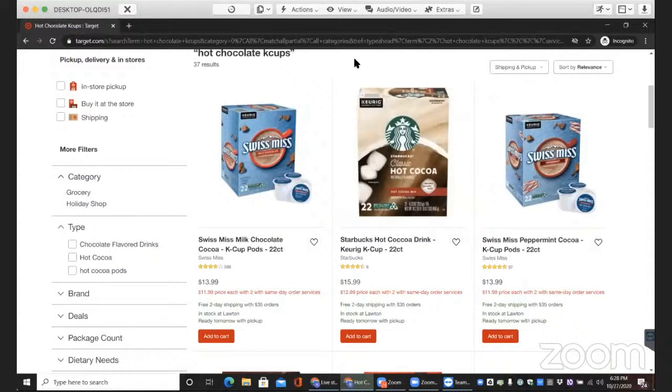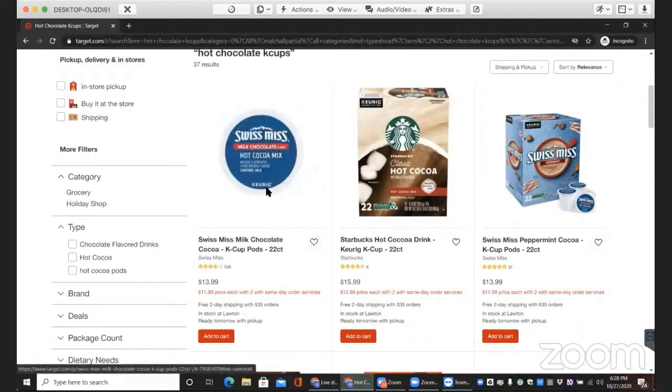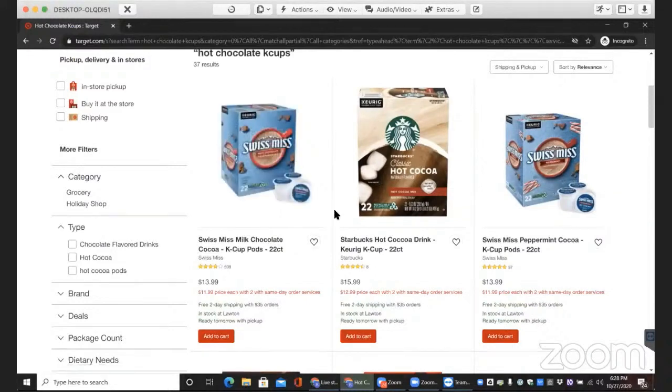Absolutely. So yeah, the first K-cups I'm seeing are the Swiss Miss that has a 22 count, and the Starbucks also has 22 count. The Swiss Miss is $13.99 and Starbucks is $15.99. Would you like to add one of those to your cart? Swiss Miss sounds interesting. I don't even know what that one is.